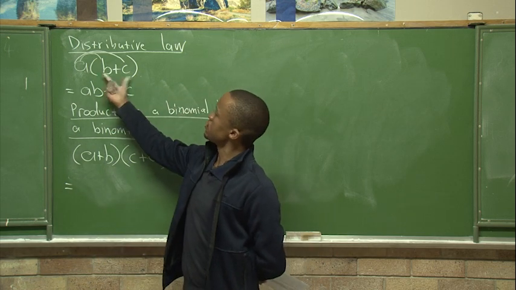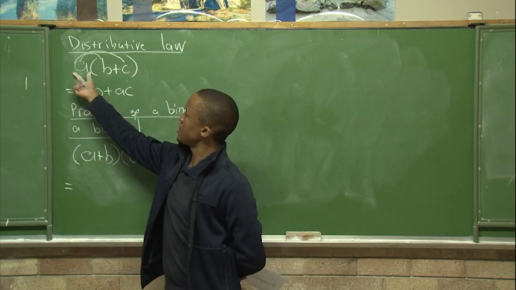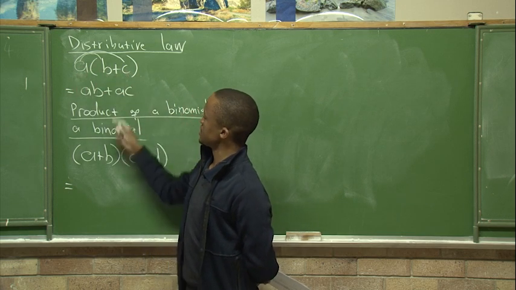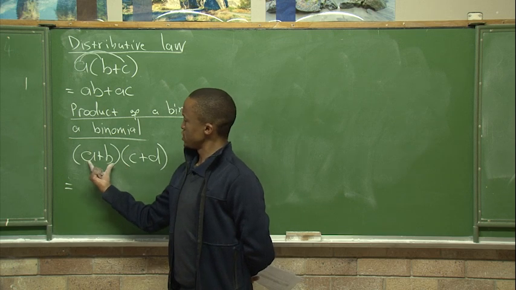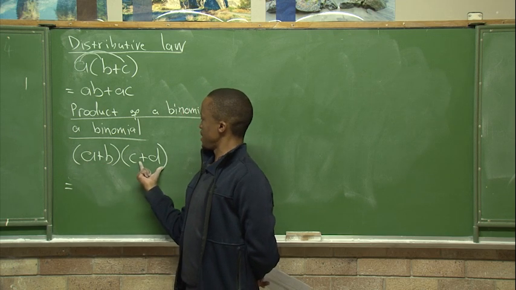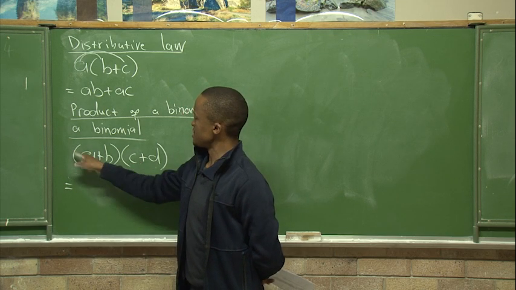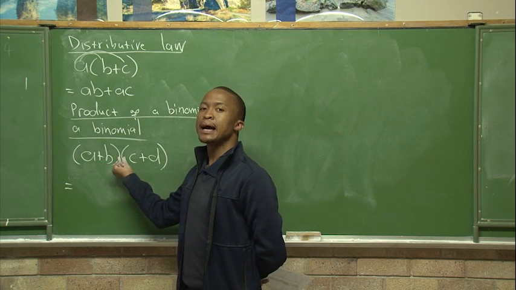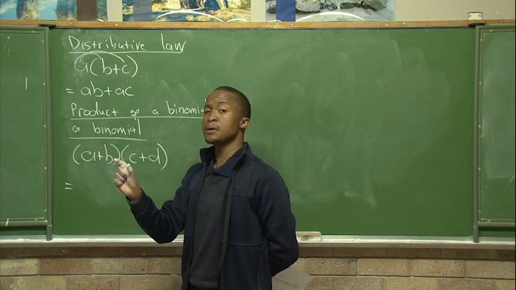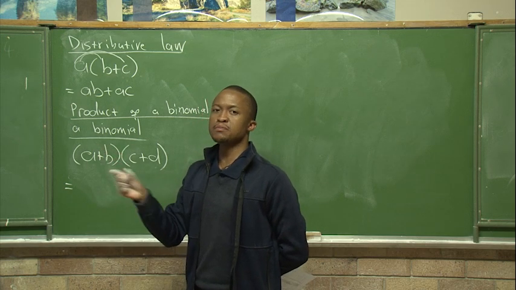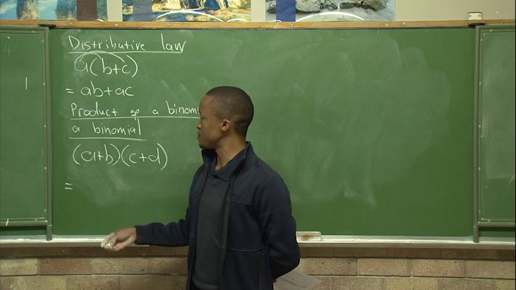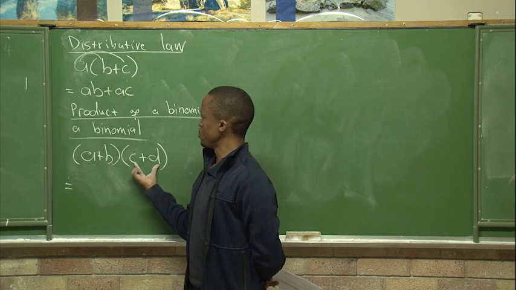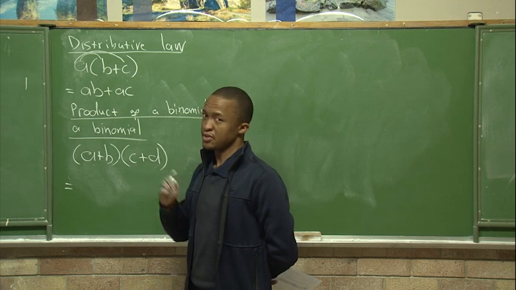Check with the distributive law, it's only one factor outside of the bracket that's being multiplied with the factors inside. Now this time around, we have two terms that we are multiplying with two other terms. Remember, brackets next to each other mean multiply. If you have two brackets placed together, it simply means you're multiplying the two terms inside those brackets. So you're multiplying a binomial with a binomial. And this is what we do.